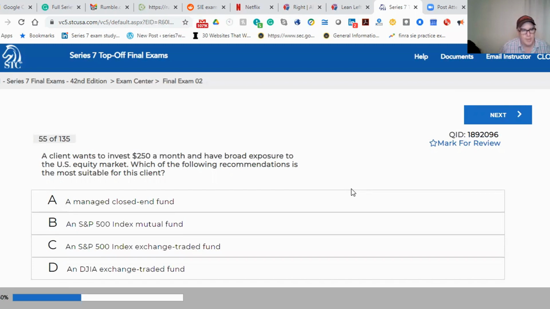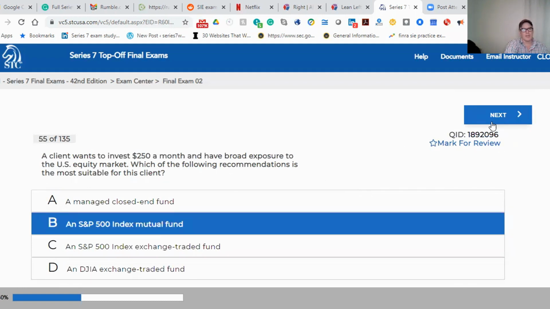The reason you don't go with A, C, or D is because when you have dollar cost averaging, eventually you hit the rights of accumulation and the money you put in hits a break point, which means your sales charges go down. So whenever you think about dollar cost averaging, it's always mutual funds. I'm not a mutual fund guy. I like ETFs, but in this question, we got that.